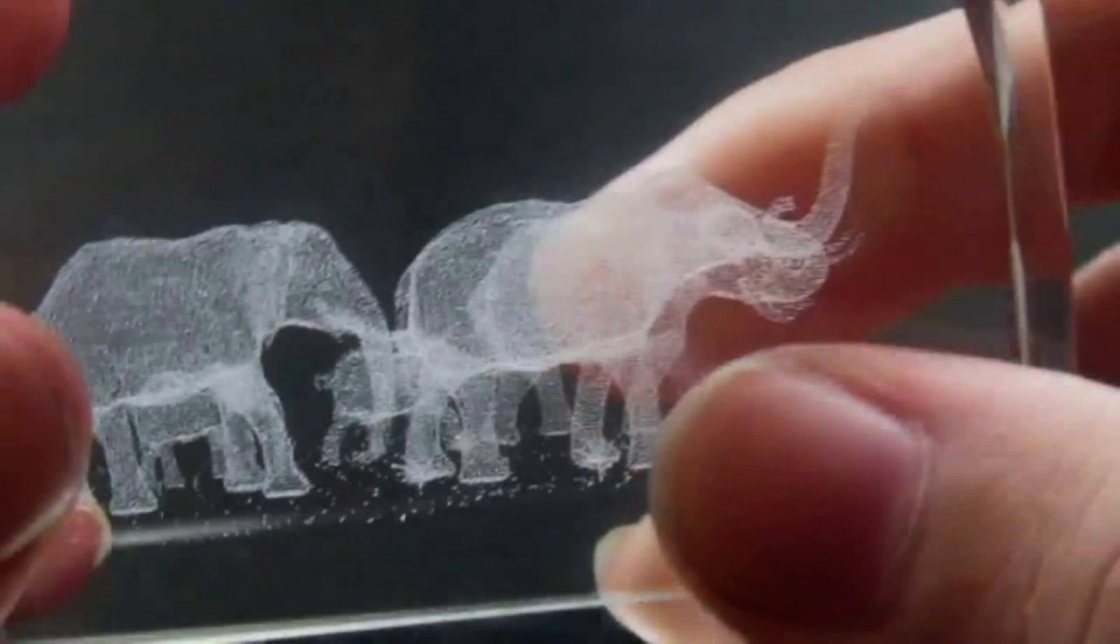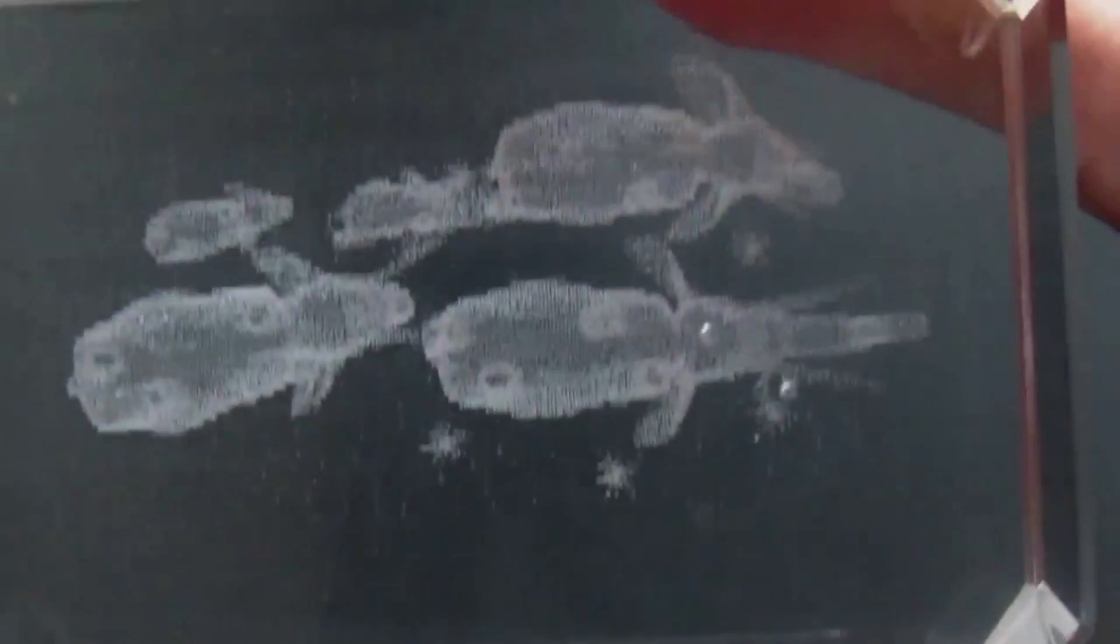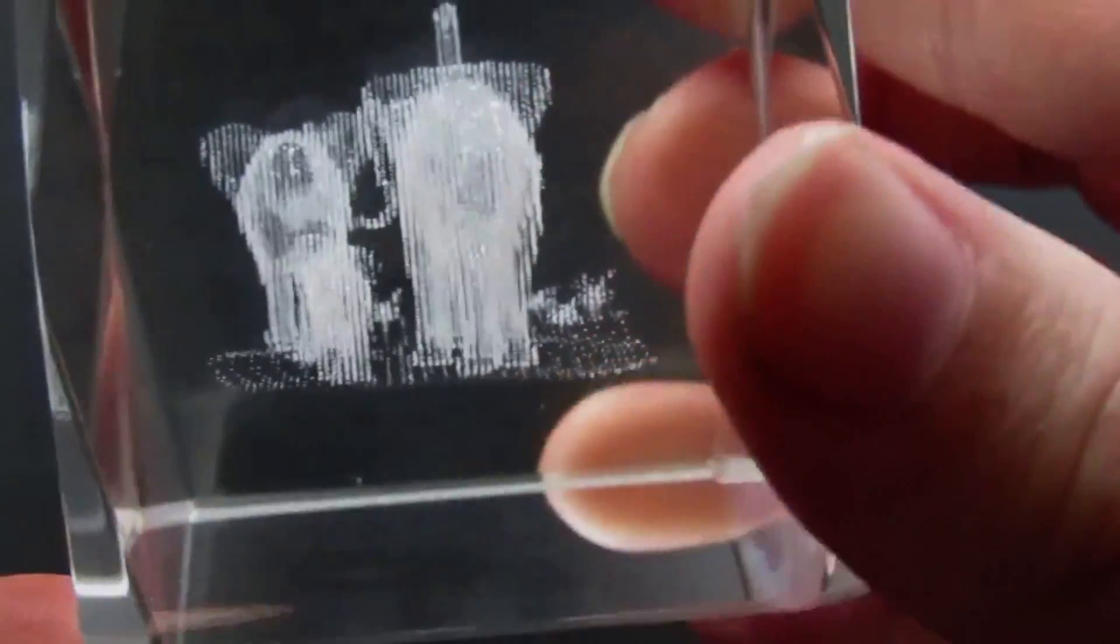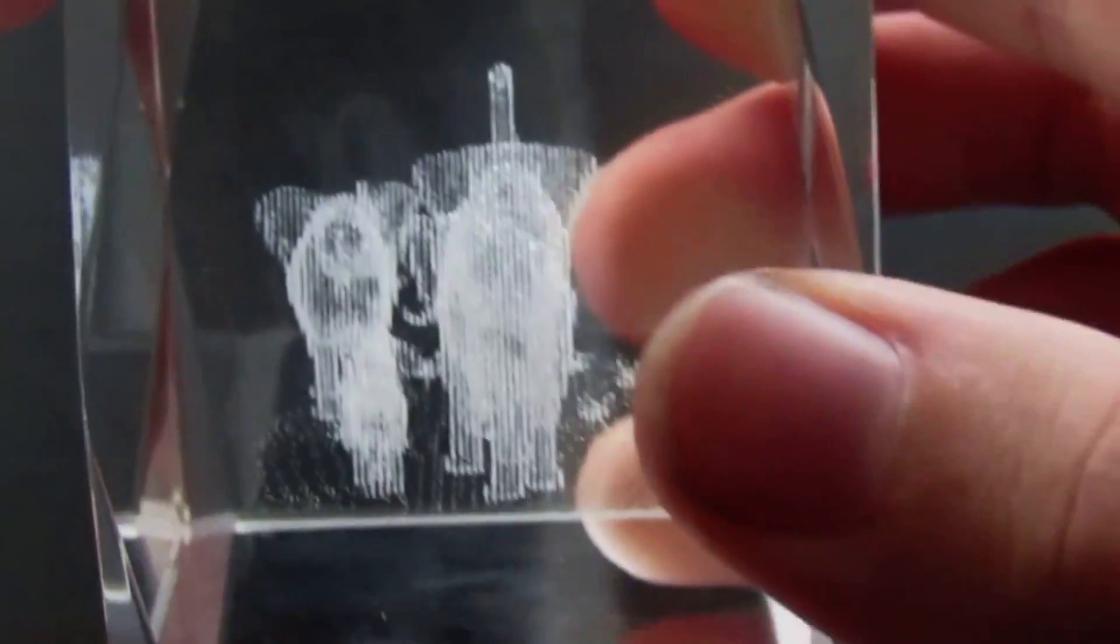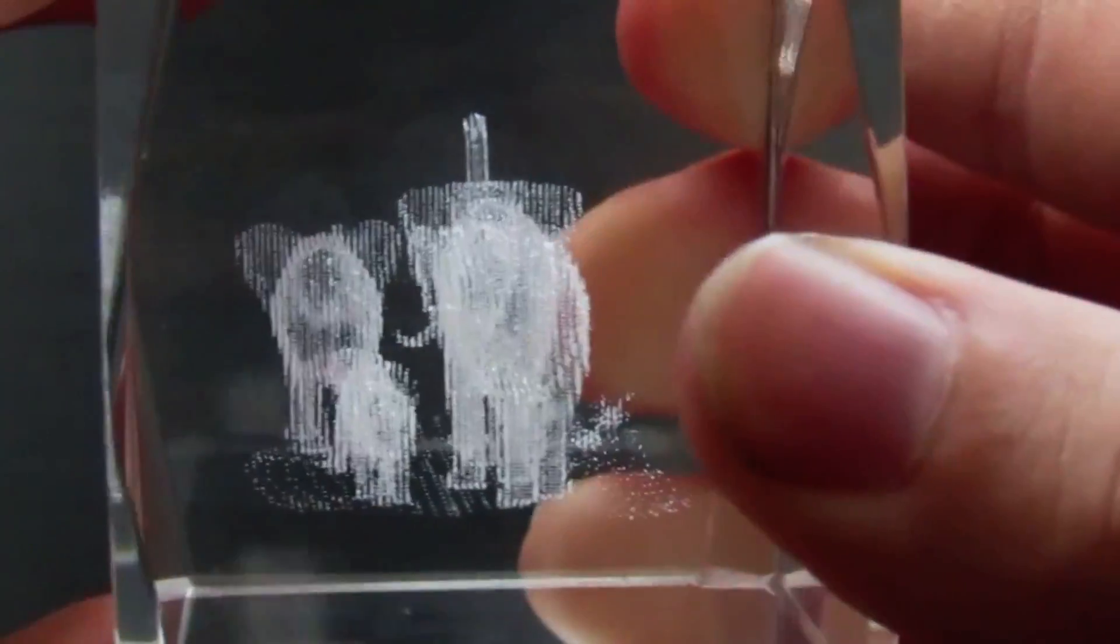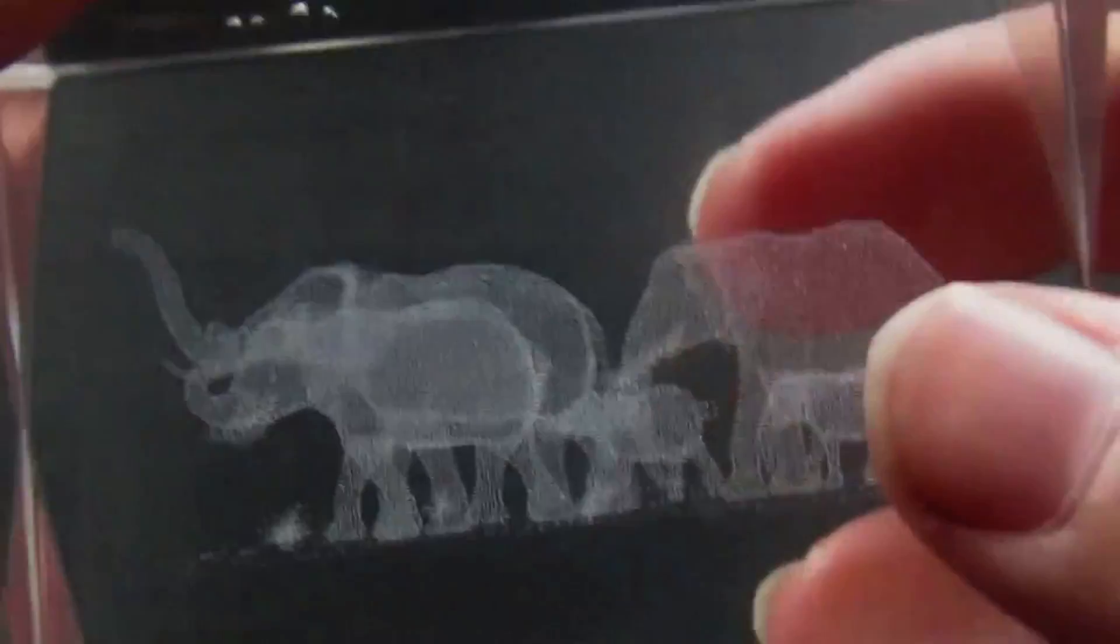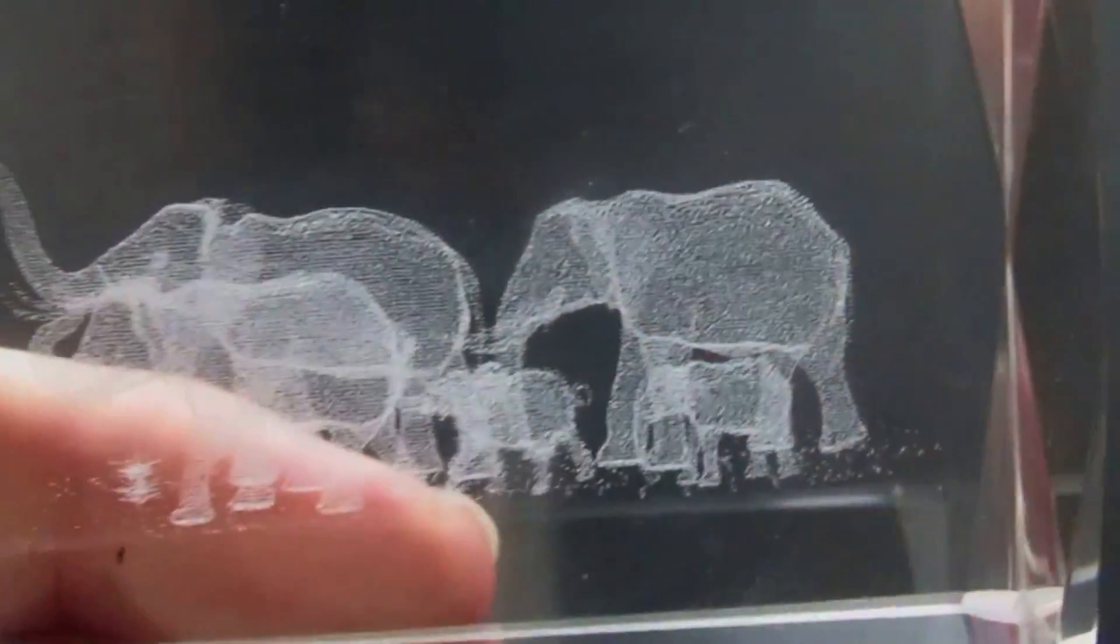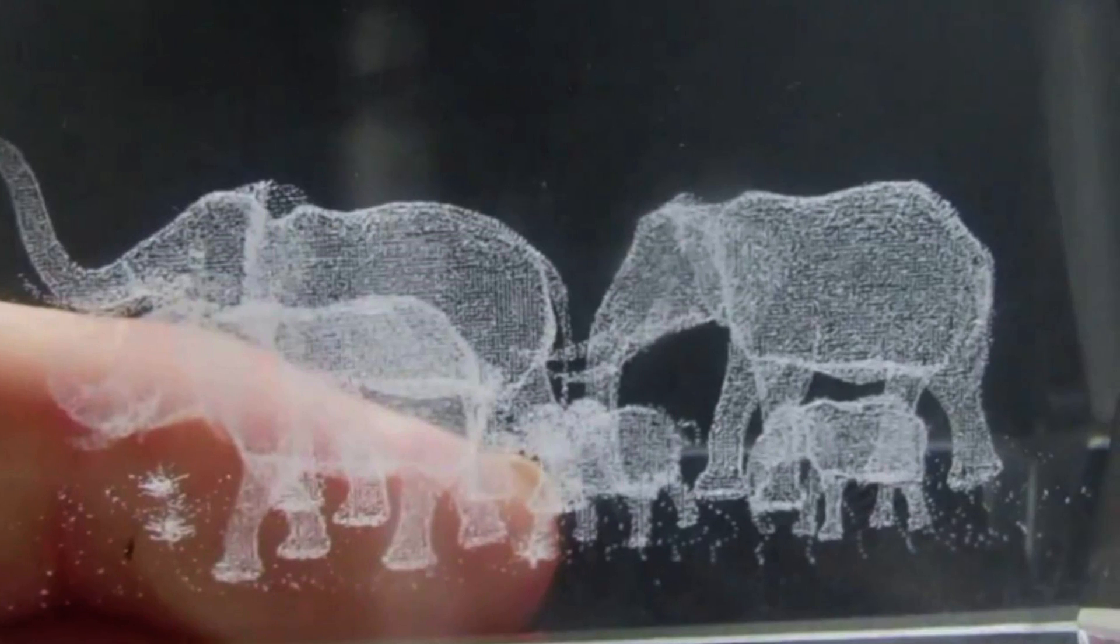Okay, I'm going to go ahead and pause this here because you probably know what this is. It's one of those souvenirs that you buy on holiday or maybe in your local shopping center. But what we're actually looking at here is one of the most simple forms of a photonic display that you can find. Now, this thing isn't going to be projecting any light fields. But what it's doing is using the very small structures embedded within it to change and redirect where light goes. That's basically it. That's pretty much Photonics 101.